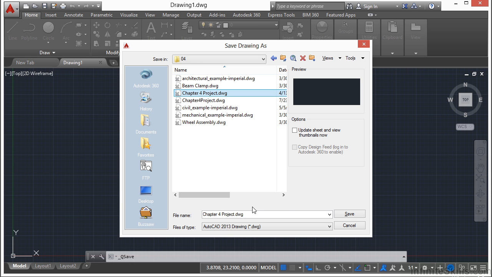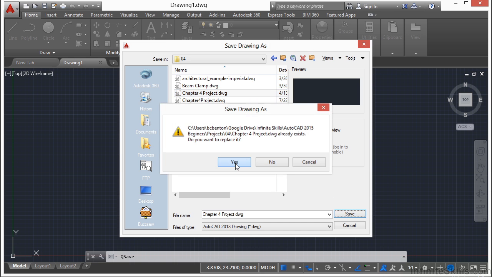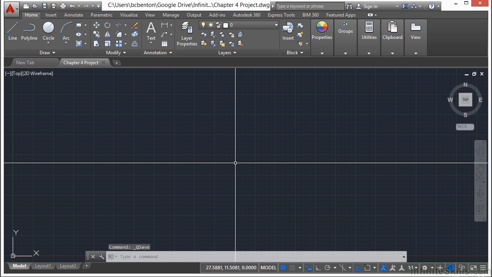I have a file that I've already started where I tested out all of my settings and everything that I'm going to use for this, to make sure I was doing it correctly. I'm just going to override that. You'll have this file with your DVD, and it'll be available for you to check on, to get a look at it and to compare it to what you're doing. I'll do that with all of the projects. I'll give you an example file of what we've done. That way you can check your work and make sure that you're on the right page, so to speak.